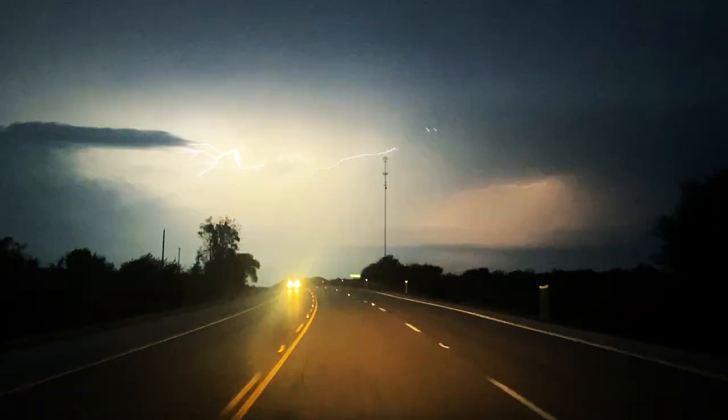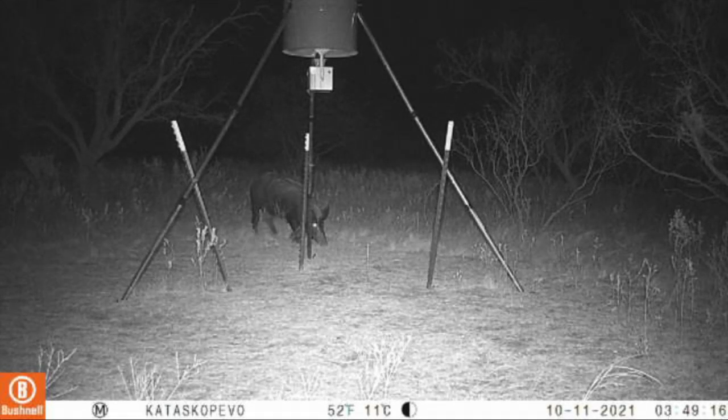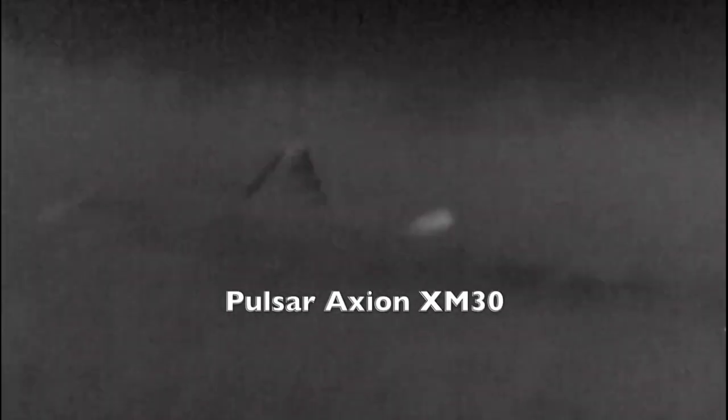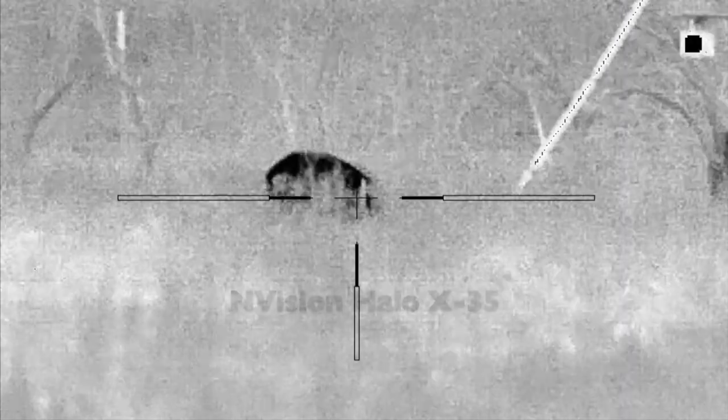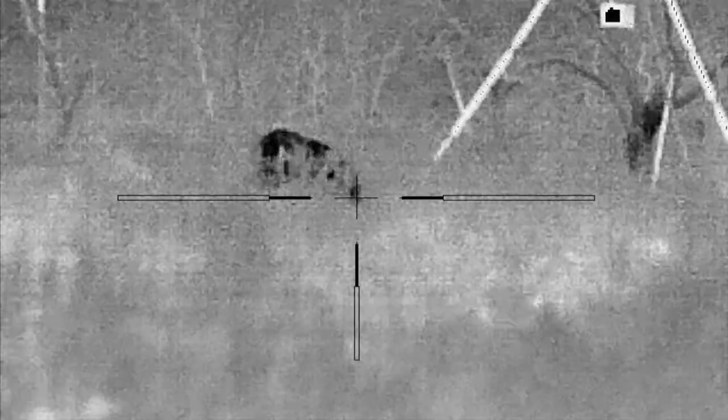Got off to a late start on a stormy Texas night. I decided to sleep in and hunt in the morning, but around 3:45 I started getting messages that a large lone boar was at one of the feeders just a few hundred yards away. I could spot him with my thermal at 150 yards. The vegetation is still very high on this property. I worked in within 80 yards and will pick up the action from here.